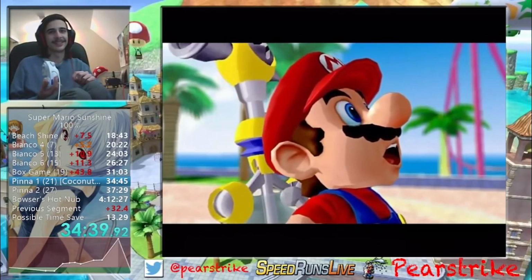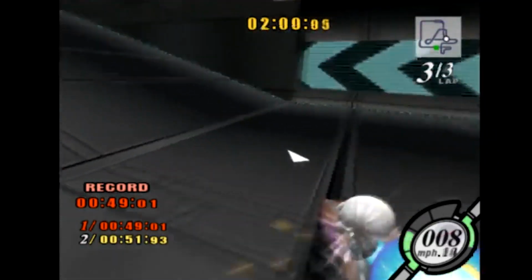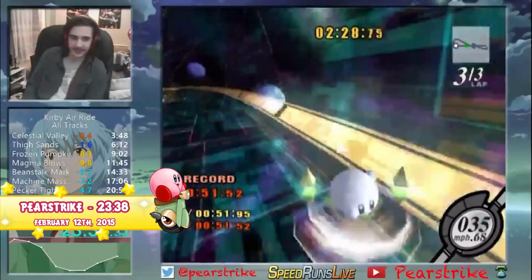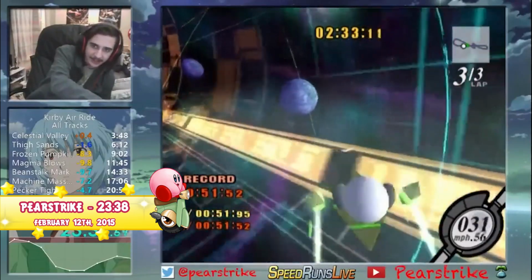Both players would take some time off as 2014 came to a close. Secretly, they were both probably practicing their routes throughout January. Finally, on February 12th, 2015, Pearstrike catches up and beats CardinalPickles' time by 1 second with a 23:38.